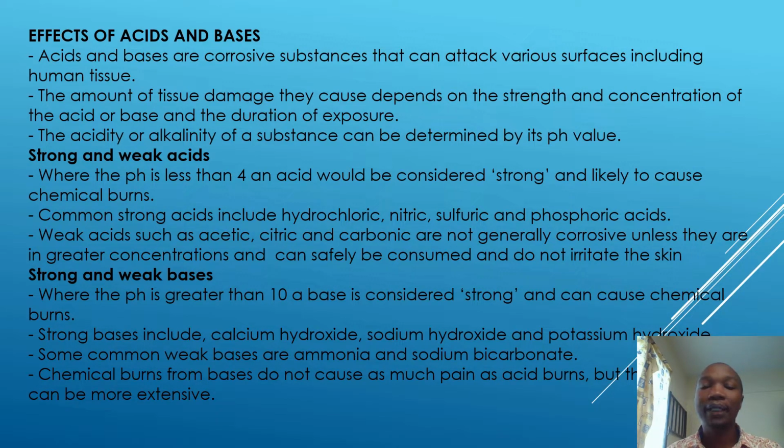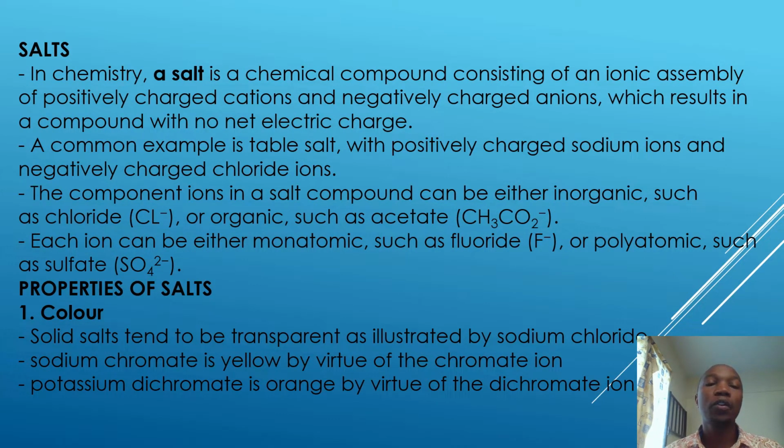Chemical burns from bases do not cause as much pain as acid burns, but the damage can be more extensive. Let's move on to salts. A salt is a chemical compound consisting of an ionic assembly of positively charged cations and negatively charged anions, which results in a compound with no net electric charge.